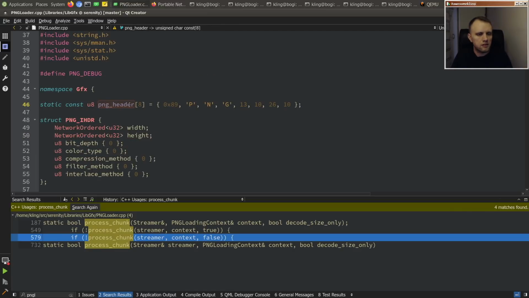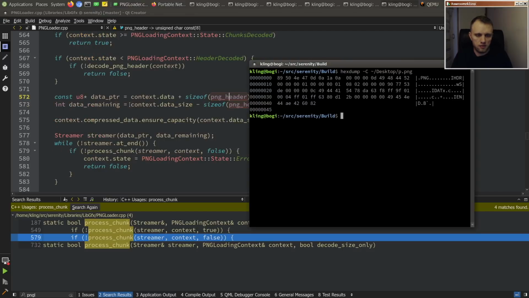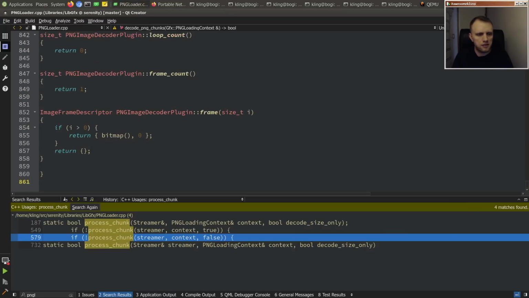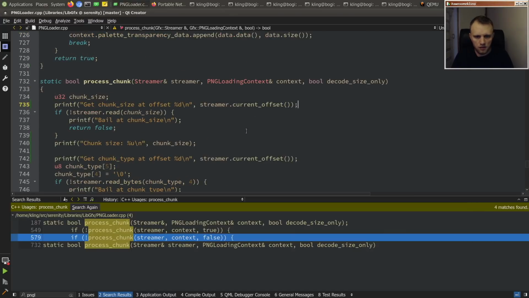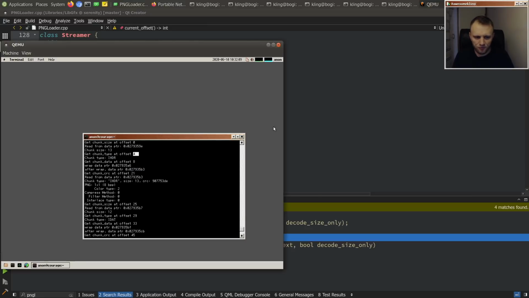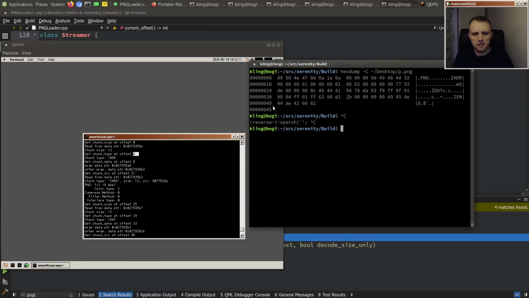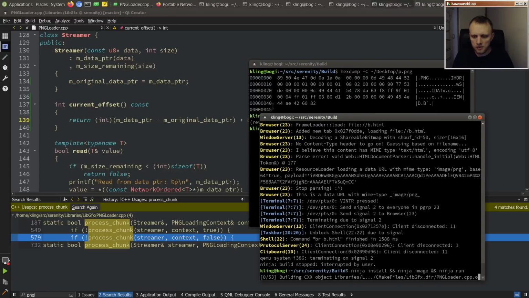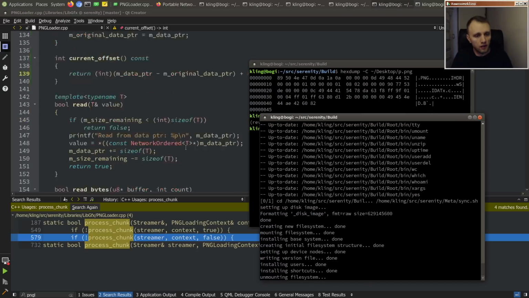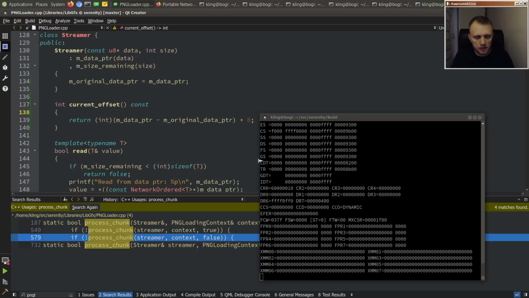So the header is 8 bytes, so we have to add 8 to these numbers. Now it'll be easier if we just add 8 here, so that we can see the correct file offset. Otherwise this gets really confusing. But yeah, the PNG header is not part of the stream of chunks, so just do a little stupid arithmetic here to skip over it.